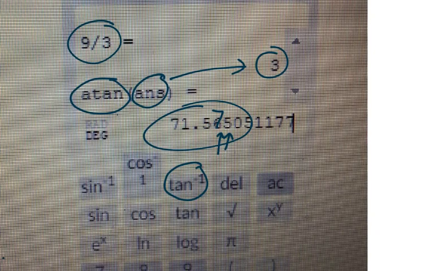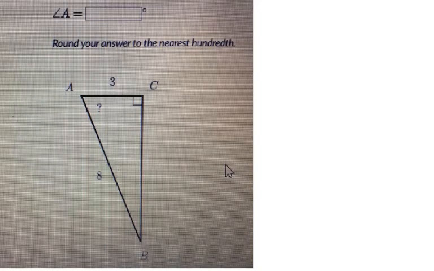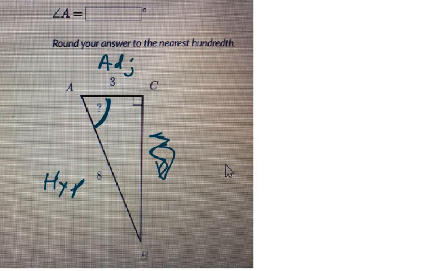Cool. So guys, if you need to, pause it right here. Now guys, so far we've covered sine, cosine, and tangent again. I wonder what the next one's going to be. It's got to be one of those 3, right? Here we go. This time our angle A is up here. Notice the 3 is adjacent to it. Notice the 8 is the hypotenuse. We are missing the opposite side, but who cares in this case?